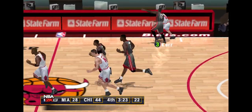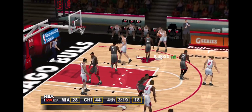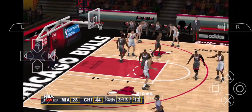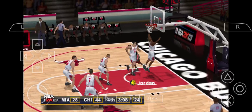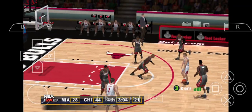Shooting 83% from three-point range. Feeds it. Passes it to Jordan. Passes it back to Jordan. Wade picked it up back there, and that is his third takeaway so far. Defensive board reeled in by Jordan. They're up 44-28.